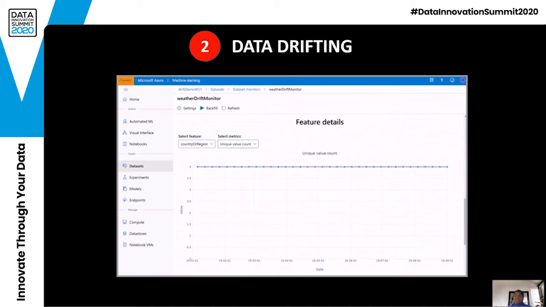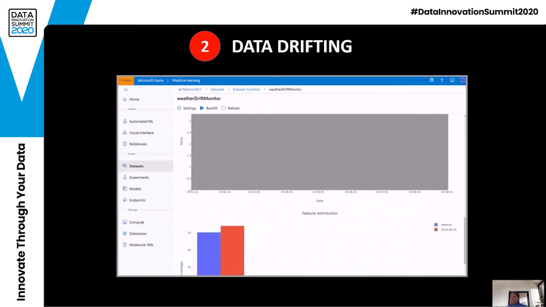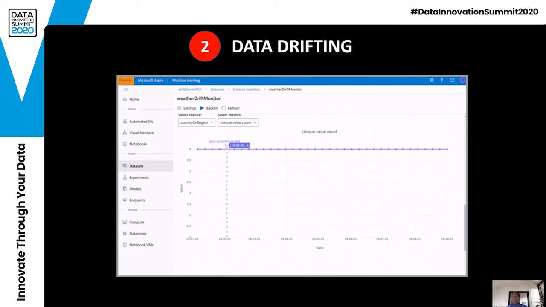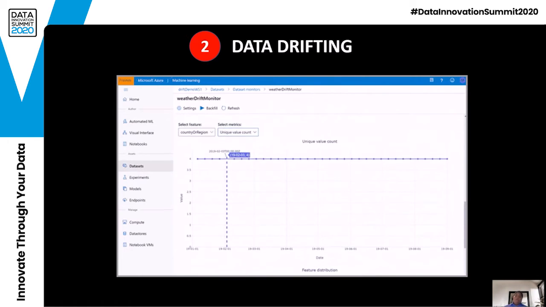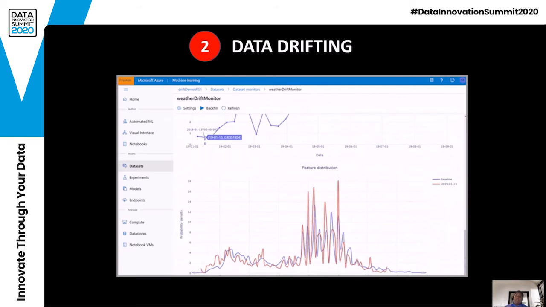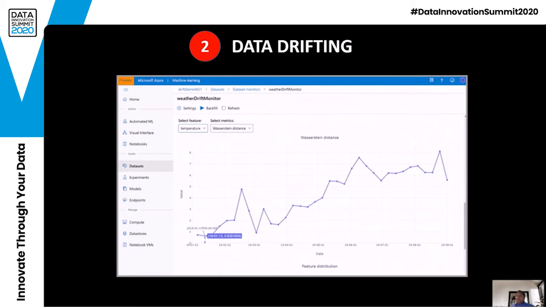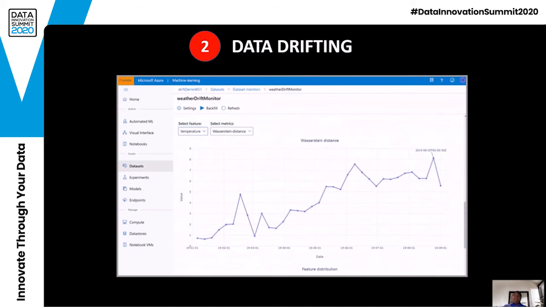And then you can select the feature and select the metrics and see how they are behaving over the period of time as well. So this you can get inside Microsoft Azure datasets. So first, number one, you have to register your datasets. Once you register your datasets, you're going to tell the system that this is my base datasets and declare it baseline, right? Number two, every day or every week you are scheduling. So once in a week, you're going to check, okay, I have the 7 days datasets. Can you check the new datasets with respect to my baseline datasets and find out my drifting values?